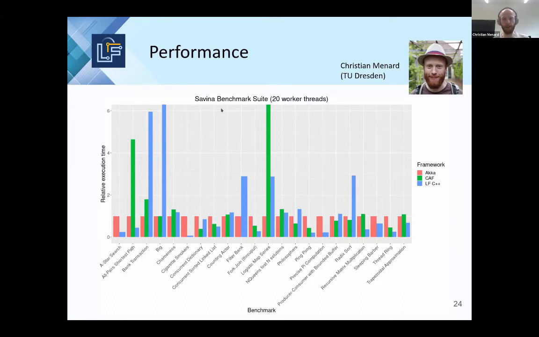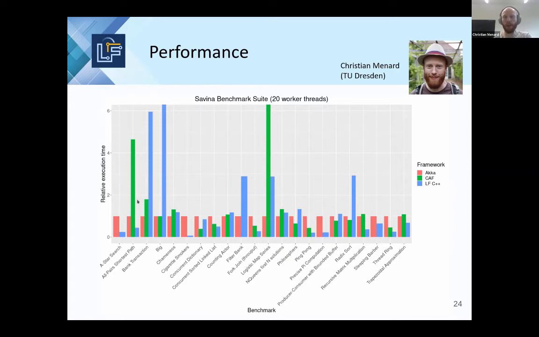But we tried our best to capture the structure of the programs and their behavior in order to allow a fair comparison. What you see here in this plot is the results of a recent measurement I made. That's run on a 20-thread machine, and comparing the performance of Lingua Franca, the C++ runtime, the C++ Actor Framework in green, and Akka in red. And actually, this graph is normalized to Akka, so Akka always has performance 1, and then if it goes up, it's worse, and if it goes down, it's faster.